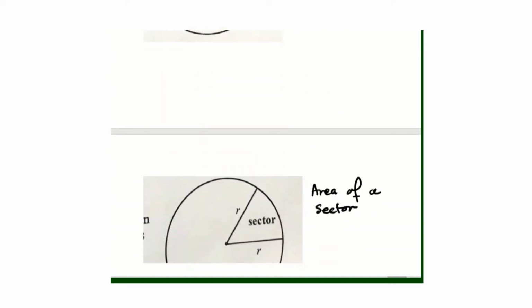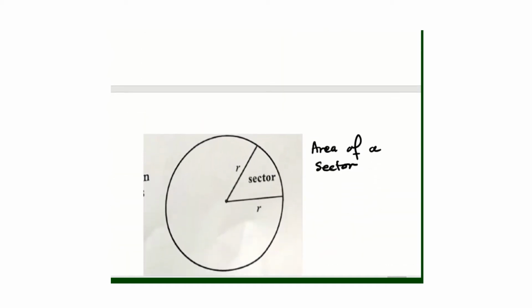Now next we'll be looking at the area of a sector. By saying the area of a sector, we'll be looking at this area here, this area that I'm shading. This is what I'm concerned with now, and remember, as usual, this angle again will be given by theta, which means this area A is given by half R squared multiplied by theta. That is the area of the shaded part here, which is the sector of a circle.